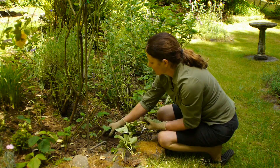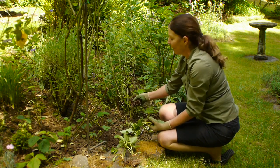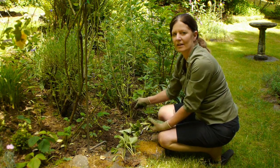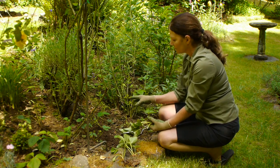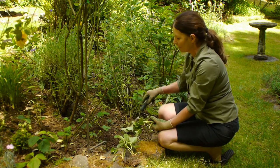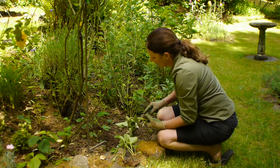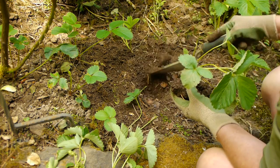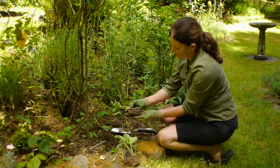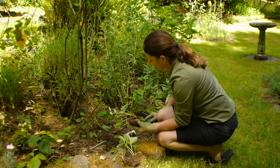So what I'm going to do is add some mulch, but I'm also going to add a little bit of pine needles and different acidic things that I have on hand. So if you have soil that's not acidic, you will want to work on that because strawberries and other berries do need that. So what I'm going to do is just dig a little hole here. Fortunately, there's not a whole lot to strawberry roots. They're very simple, they're very small, and they're very forgiving.